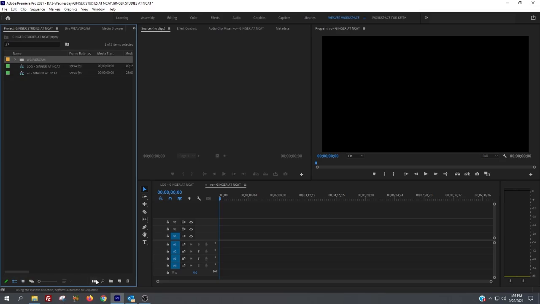Just keep looking around and see the different things you can see. There's a search function there for searching. It's also right here. So if you're looking for something you've named earlier in a project, you can click on it and type it in. It'll find stuff for you. Trash can here to get rid of stuff. It deletes the currently selected items. So that's pretty much that for the bin.